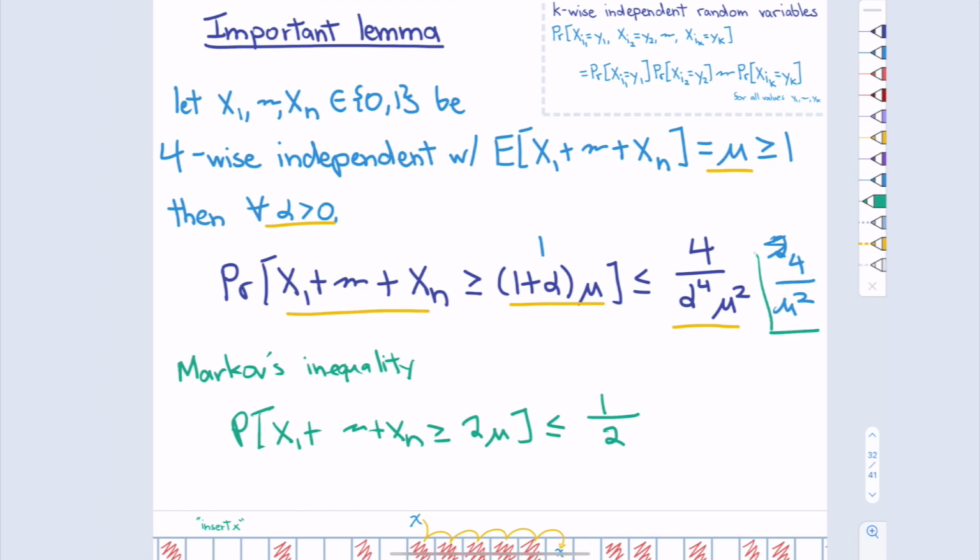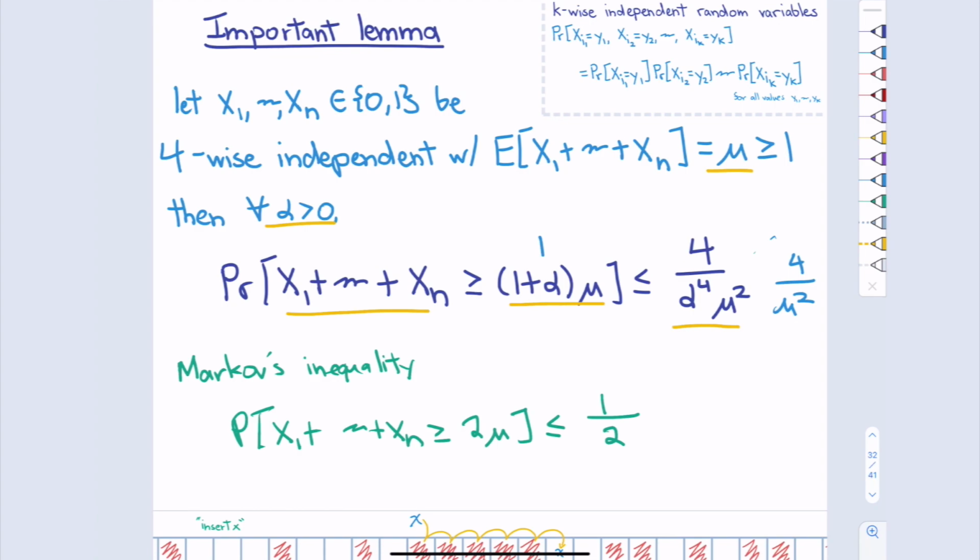Now if mu is very small, then actually 1/2 is better than 4 over mu squared. But what happens when mu is big? This often happens in computer science when we are studying lots of data, lots of variables, lots of keys, and situations where the lots of translates to large averages. So often in many applications, the average is very large.